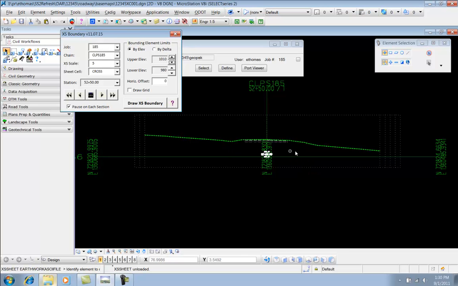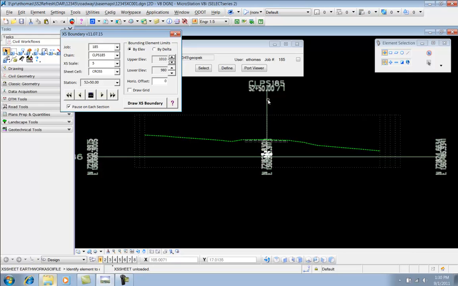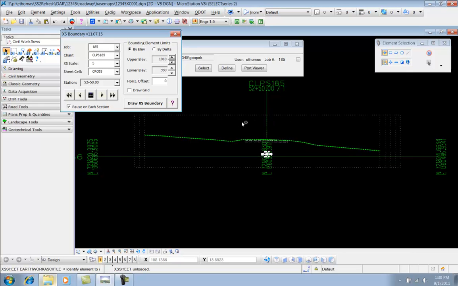Eventually I'll probably have some underground utilities showing here, or maybe some drainage structures. So it's possible I may have to readjust a boundary later and reclip a sheet later to account for that, but this should work out fine for most projects. There's a horizontal offset value here, and that is where the center of the boundary is in relation to the center of the cross section. I can move it left or right, and that'll allow me to offset the center line of the road on the cross section sheet. So I'm just going to leave that at 0.